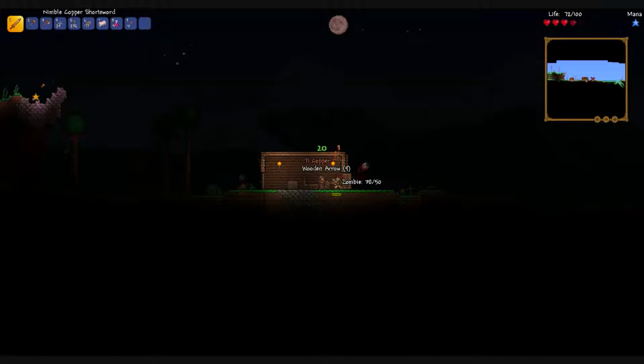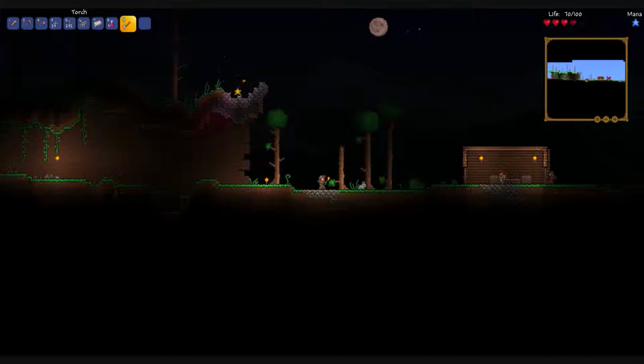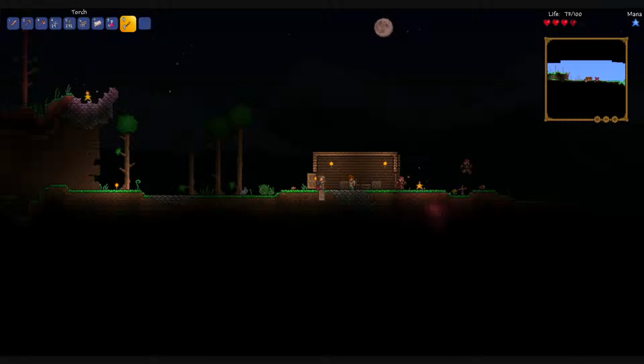That door. Sorry, Seth. Die. I won't be able to get him, but whatever. I'm gonna let these two in. What? Shut the door.